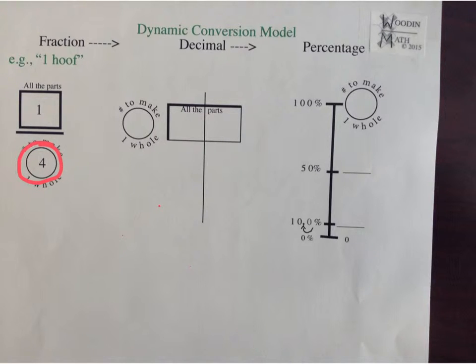I'm going to circle that in the fraction as a denominator, in the division problem as the divisor, and in this percentage estimation tree as 100%. And I'm going to go ahead and put a 4 in each of those circles because it takes 4 to make a whole. Now I'm going to look at all the parts that I have. Perhaps this horse has 1 red hoof, and we're going to represent that as a decimal equivalent.